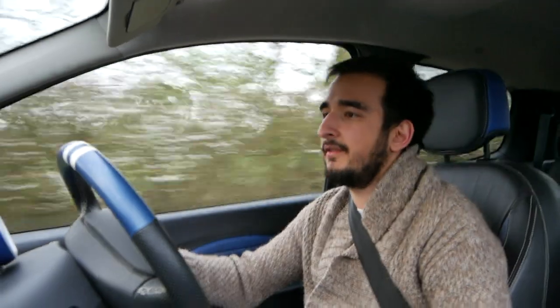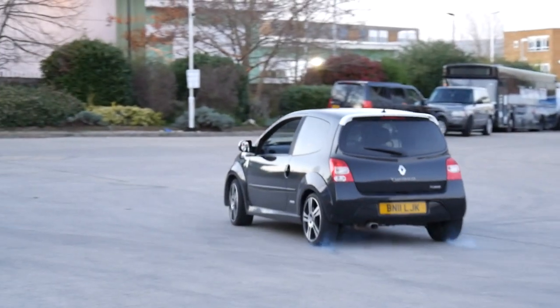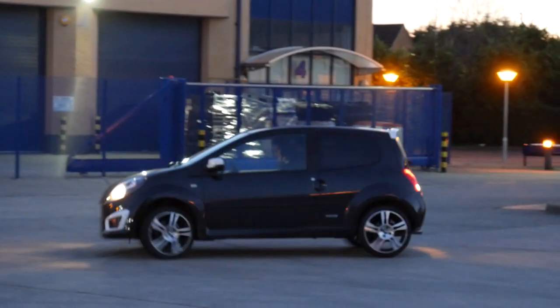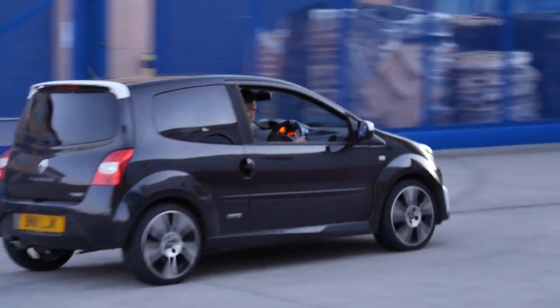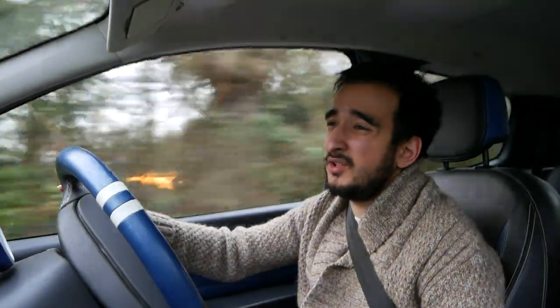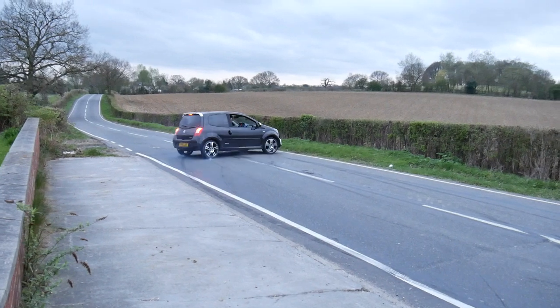But then the good side to having the cup chassis is that you've got the stiffness for the track. Because obviously all these people that take these cars out mostly end up being track cars, like the Clio 182, more of them on track than actually on the road, so it is saying something. But for what it is and what you pay, is the cup chassis really worth the extra money? You can go and get adjustable coilovers that are being developed by all sorts of companies nowadays. And to be honest, you could probably get them cheaper and you can probably get them set up even better than Renault Sport's Cup.